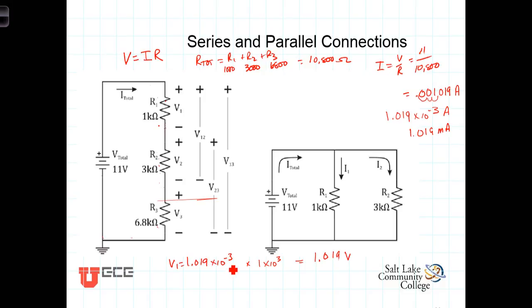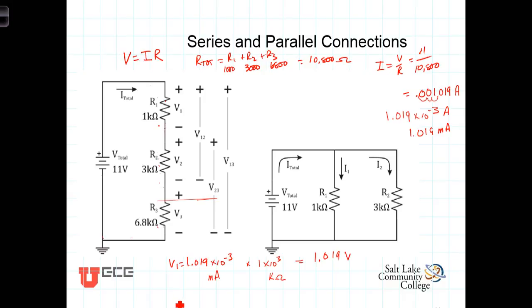As we've already pointed out, this 10 to the minus third is known as milliamps, and this 10 to the plus third is known as kilo ohms. And as we see, when you multiply milliamps times kilo ohms, the millis cancel the kilos. And when we're doing this type of calculation, we can just use 1.019 milliamps times 1 times 10 to the third, or times 1 kiloohm, gives us then the 1.019 volts. Milliamps and kiloohms are a consistent set of units working with volts, so we would have volts, milliamps, and kiloohms all consistently used together as a set of units.